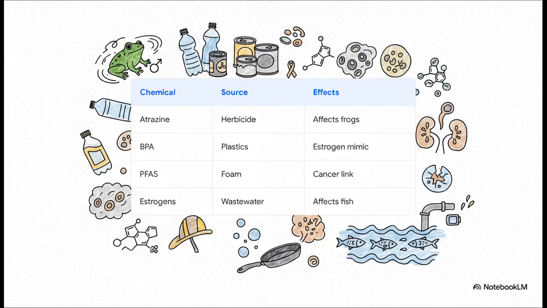Let's run through a few of the modern chemicals currently under intense scientific study. First up, we have atrazine, a widely used U.S. agricultural herbicide, which laboratory studies show can actually demasculinize male frogs at extremely low concentrations. Then there's BPA, found in plastics and can linings, which acts as an estrogen mimic and has been linked to cancer in animal studies. Next, we have PFAS, the notorious forever chemicals from nonstick pans and firefighting foam, which are linked to immune issues and kidney cancer. And we even have pharmaceutical synthetic estrogens from things like oral contraceptives, which literally pass right through wastewater plants and cause estrogenic disruption in wild fish populations.